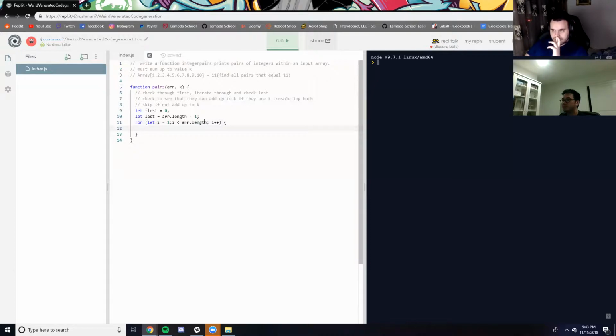Now do you start at index 1? Is that the first number? Yes, because we're using ones. But index 1 is number 2, right? It's not number 1. That's what I'm saying. So aren't we using number 2 to compare? So we're using 1 to compare from 2 to 10. So the first number that we start the loop would be from 2 to 10.